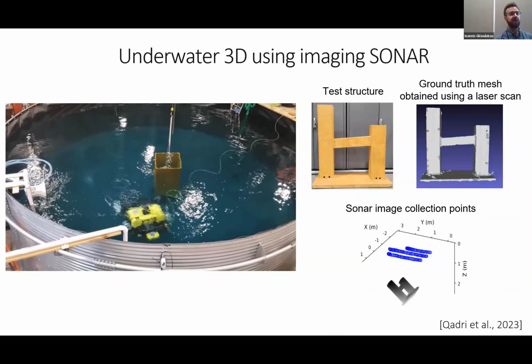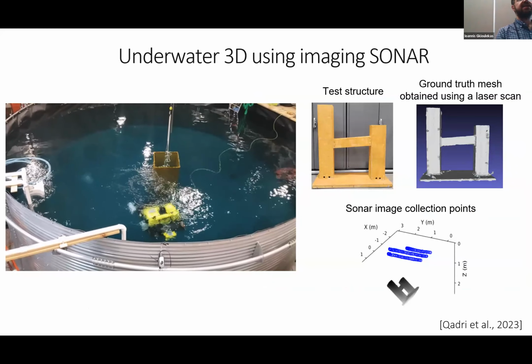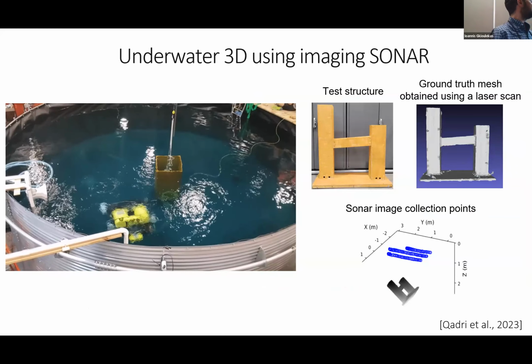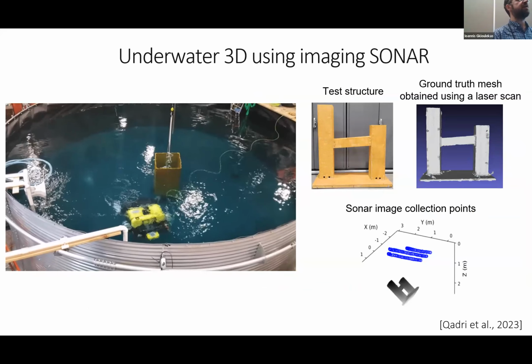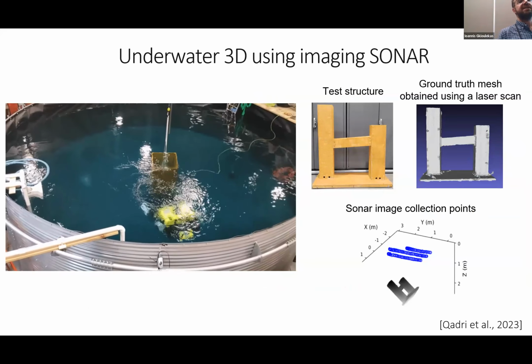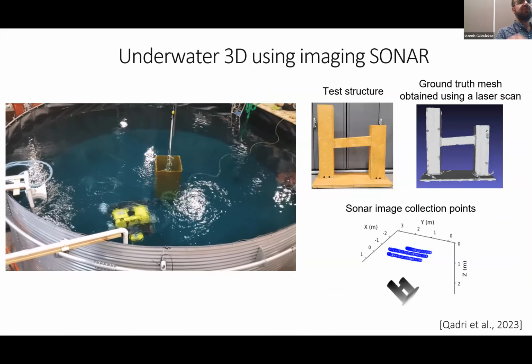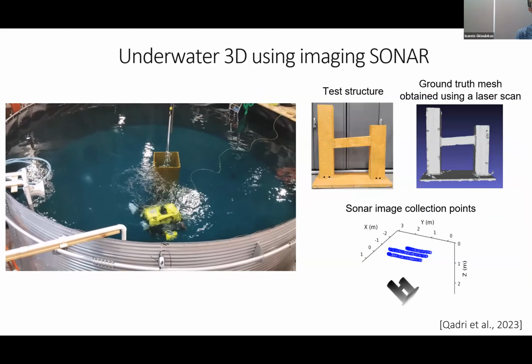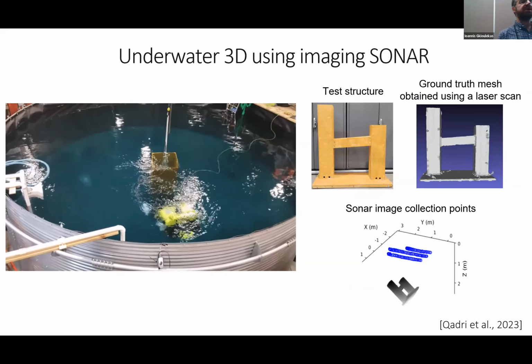This is the robot from Michael Casey's lab, where it's navigating along the, we call it the high bay at Carnegie Mellon. It's basically a tank where you can submerge anything inside and make the water as murky as we want to imitate different marine environments. We have it move around different objects, and we are looking to 3D reconstruct those from just sonar measurements.